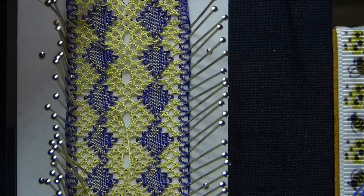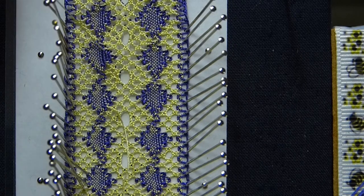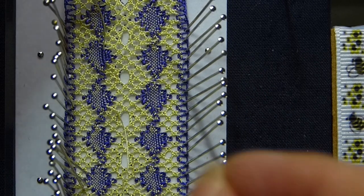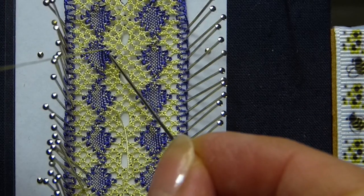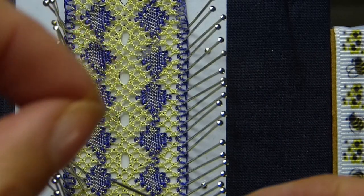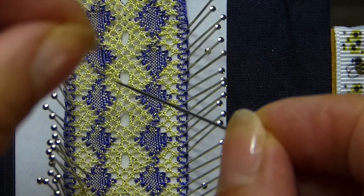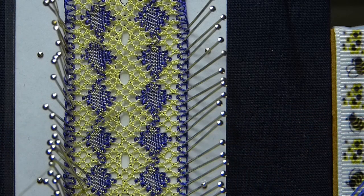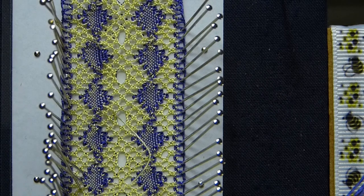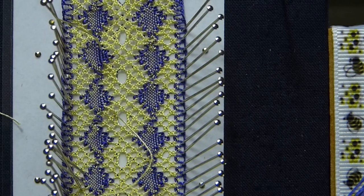Now look at our joins. I don't know whether you can see these, but there's one thread up here that I joined in, and that's going into there, and the other thread, if I can find it, is there, coming out of there. So we can now cut these threads off. I'm well past, and I can now cut these threads off.